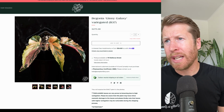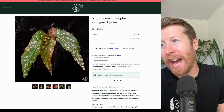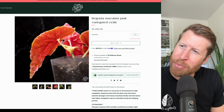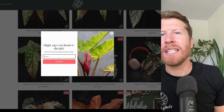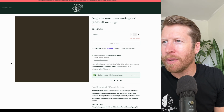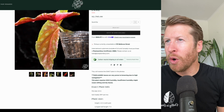$275 too. I mean, it's probably expensive, but for the colors you're getting, feels like a good deal. So $2,500. It looks like the one Emily had was a little better variegation than this one. Three leaves, and the variegation permeates through both or multiple layers of the leaf. That's really pretty. Not as pretty as Emily's though. Let's see, Begonia snow-capped. Here's another. Ooh, they are pretty when they flower too. Damn. It can be an unstable variegation, I'm sure. There's some flecking on that old leaf, but not that much. Maybe this was Emily's. Super duper pretty.